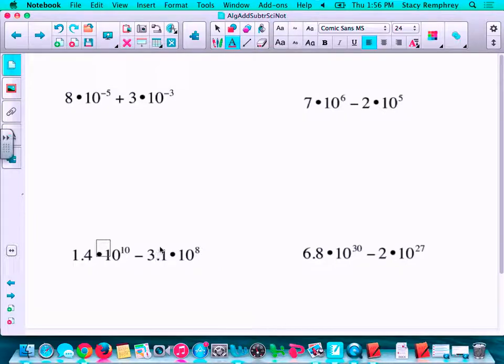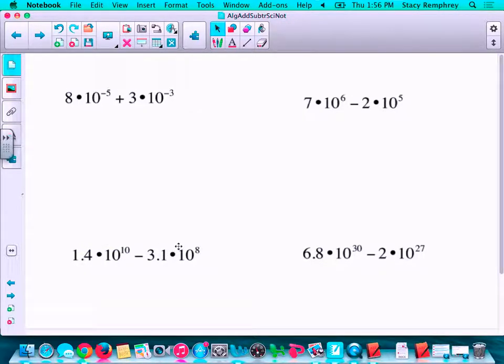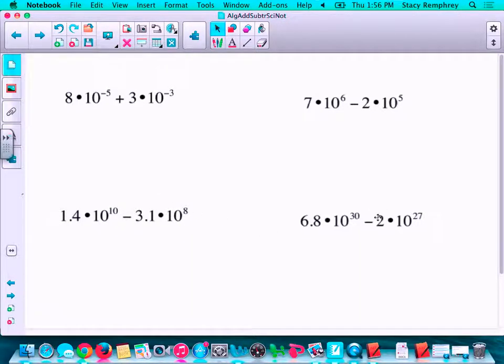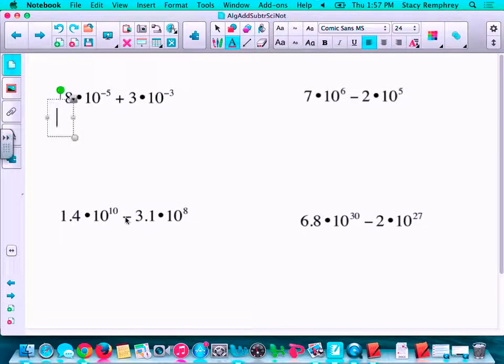I'm going to do a couple more. You're welcome to try it, come back and check it, and then try again. So 8 times 10 to the negative fifth. This is, again, I have 10 to the negative 1 written 5 times in a row. So I'm going to change that. I'm going to regroup those tens. One of the groups is going to have 10 to the negative 3. Remember, I need negative 5 together. So negative 3 plus what would give me negative 5? Negative 2.